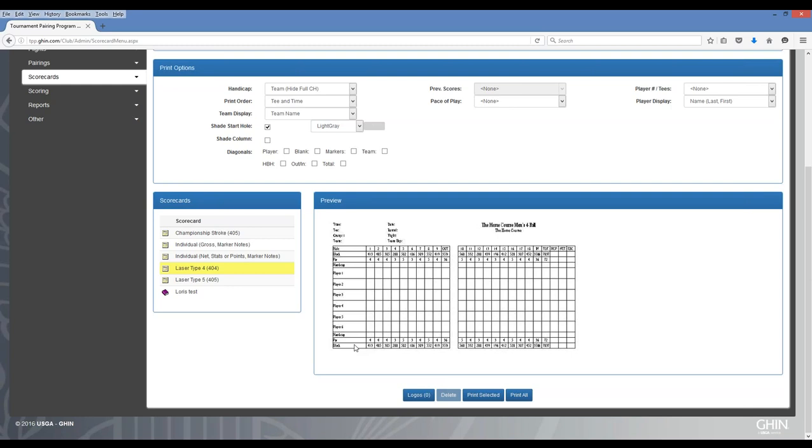What did you mean? Okay, so what I meant by that is that there is scorecard functionality, but there is no scorecard designer. Old TPP had a designer where you could bring up a standard card and completely redesign what the scorecard would look like. Scorecards will always be a part of the program. It's just a designer feature that is not part of this program, and it is part of the old program.